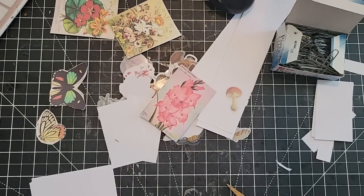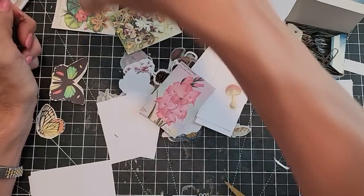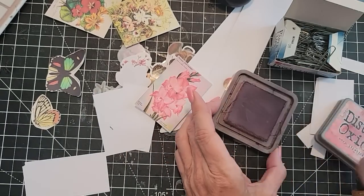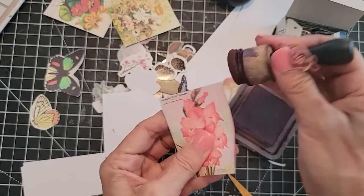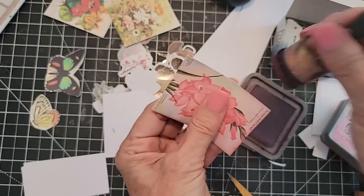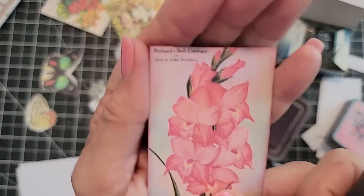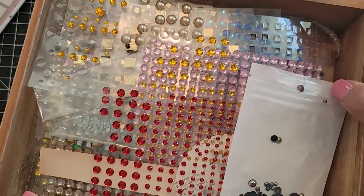Maybe we're going to do a little inking. Seems to need it. I'm going to do some pinking. I know that's not what pinking means, but I'm going to be inking with pink today, and it's going to be Distress Oxide Worn Lipstick is the color. Here's my little beaten up, worn out pink dauber, which is so full of life. They're so full of ink, actually, which is kind of nice. So now I have a nice little pink hue going on there. That's kind of cute.